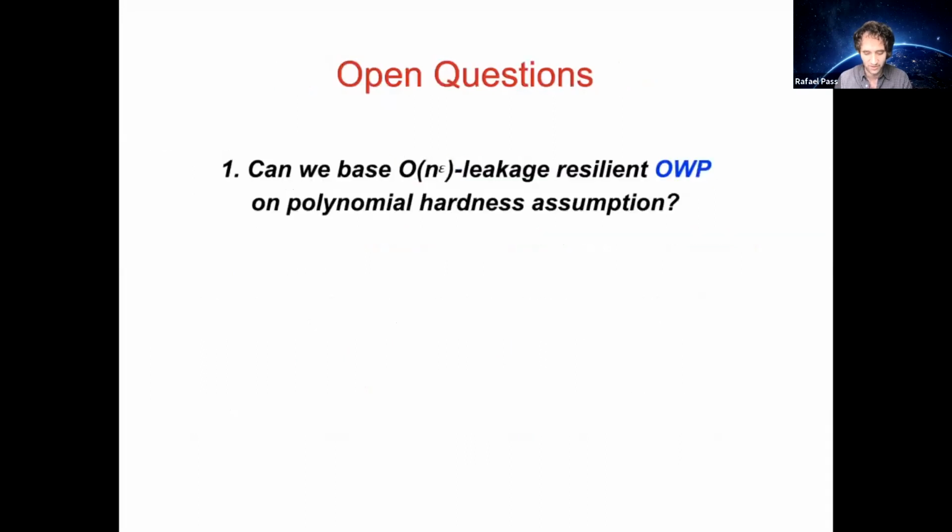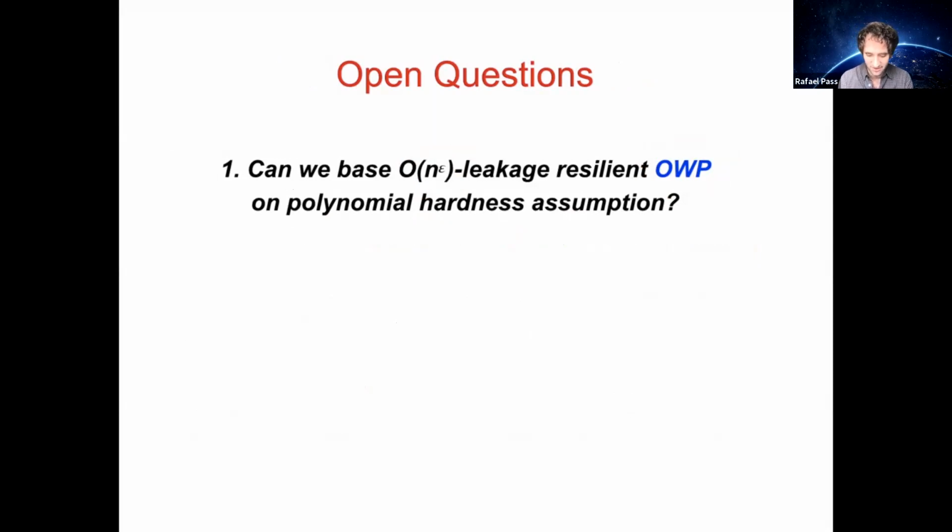So as a concrete example, let's focus on one-way permutations. Can I get a one-way permutation that is leakage resilient to just n to the epsilon bits of leakage under polynomial hardness assumptions? As I mentioned, any sub-exponentially secure one-way permutation is, but now I'm asking, can we get it based on polynomial hardness assumptions? Clearly, I cannot use this approach from before because a one-way permutation fully determines the secret, right? Given f of x, I know exactly, information theoretically, what x is.